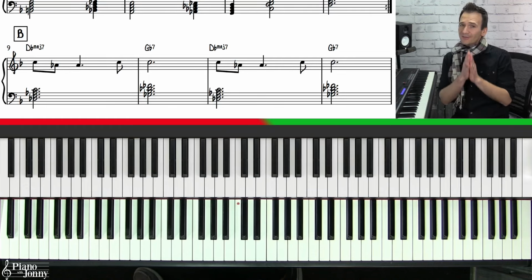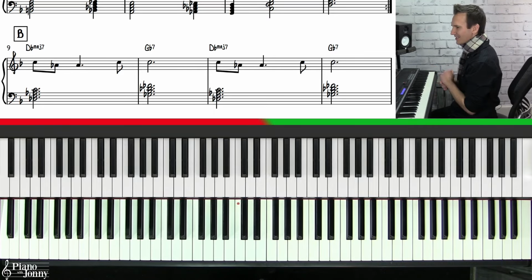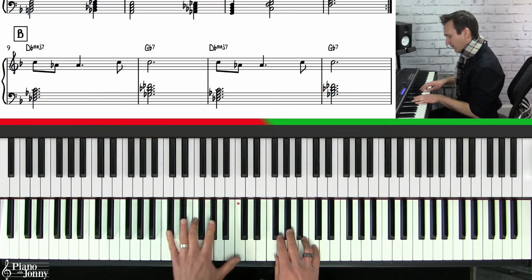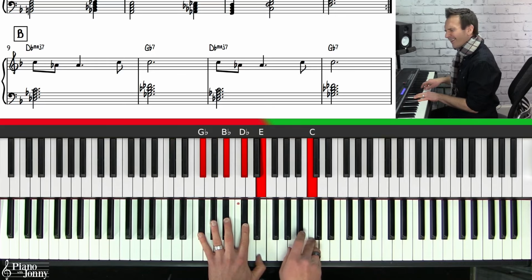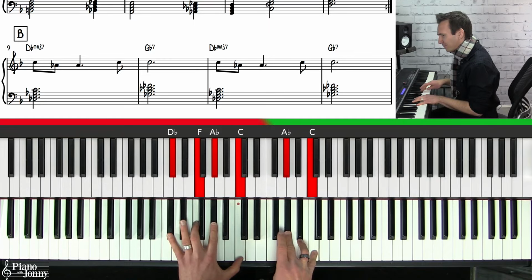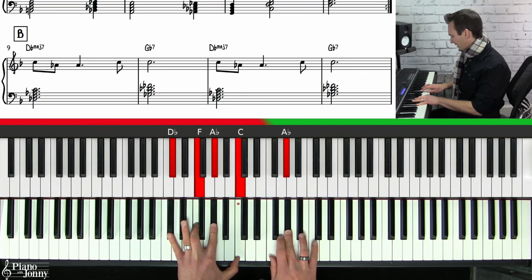and I love the B section, melody and chords. I think this might be my favorite section of the tune. So here's how this part goes. So beautiful, okay? Basically, I'm starting on a D flat major 7 chord. Melody's very simple.